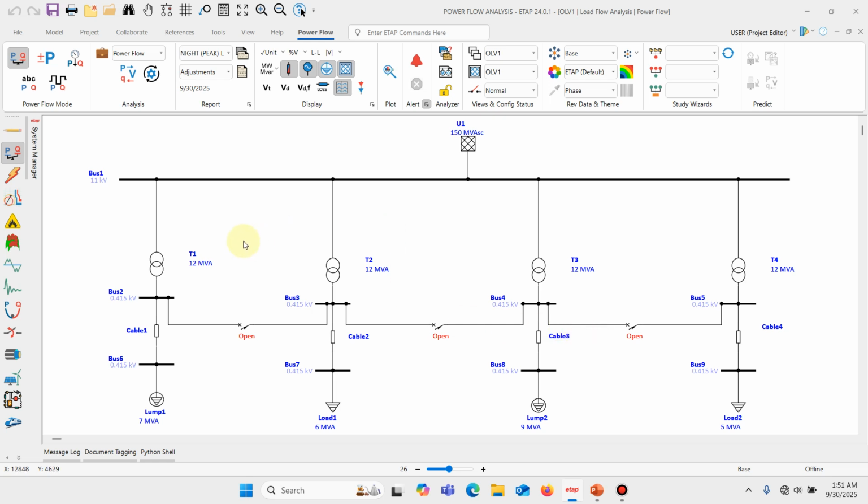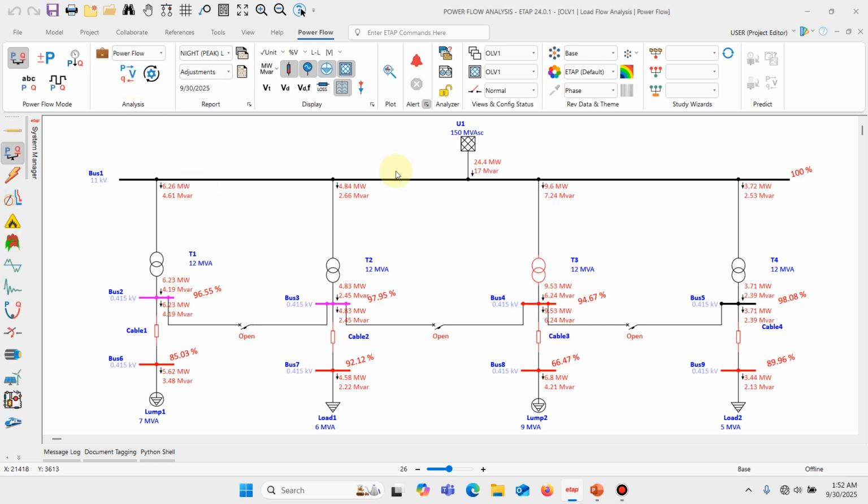So the aim is to carry out a power flow analysis on this system. This is just a simple network, and with just a click, ETAP software can run this load flow analysis for us. Yes, it's that easy when you know what you are doing. So just a single click and we already have our load flow analysis. ETAP software further gives us the chance to customize and have our animation showing us detailed movement of power in the system.